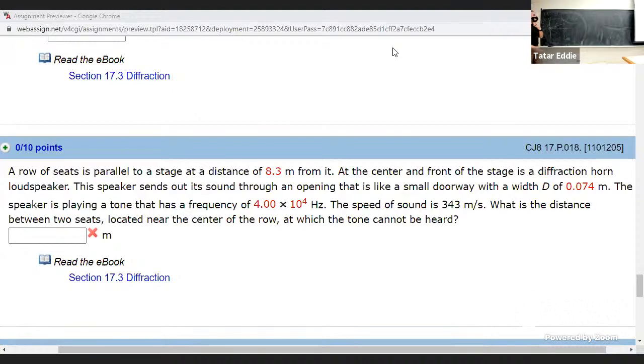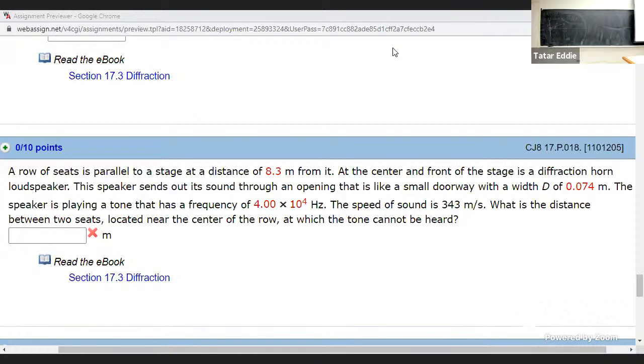And it can be shown that sine of that angle, theta, is equal to the wavelength of your sound divided by the width of the rectangular opening. This formula is not so difficult to derive and make an argument that this is what it should be. But for the moment, we're going to get back to it when we talk about electromagnetic waves.